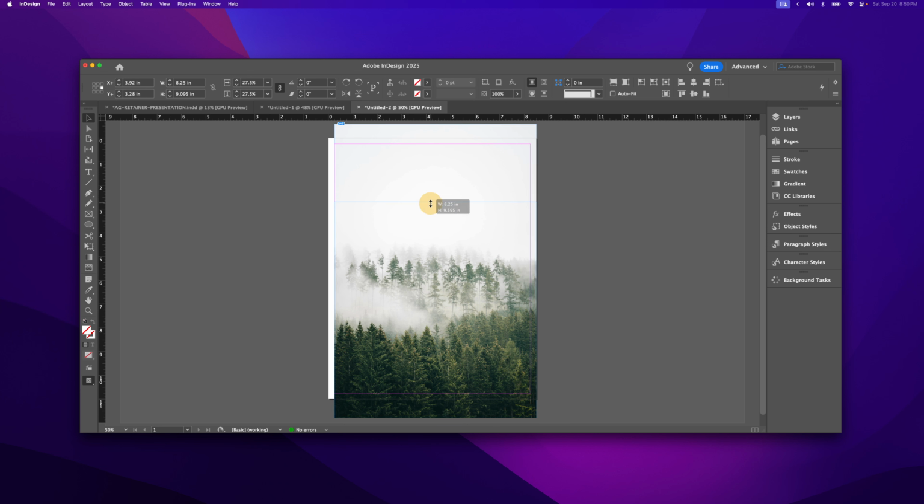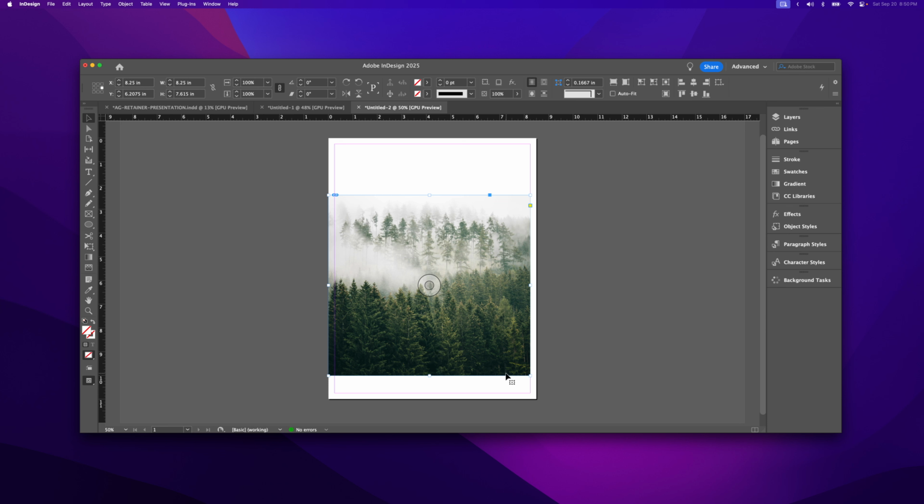So if I have a frame and I only want to show part of an image, right? I can do this. And I can bring that image in. See how long it's taking to process this? This is a pretty big image, guys. So right now, using the selection tool, our frame is set to 8.25 by 7.615. So if I scale this up and down, you can see the height is changing. But the physical contents of the image frame are not being manipulated. I'm just choosing how much of that image I want to show.